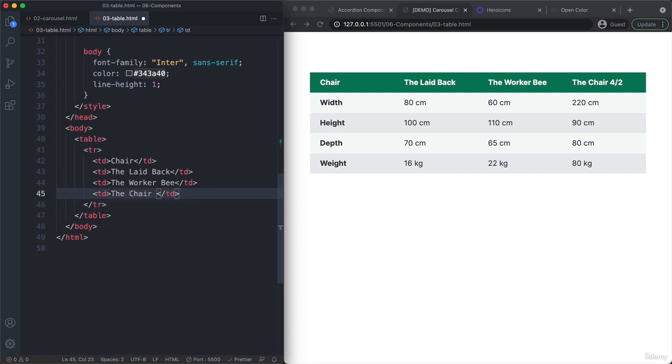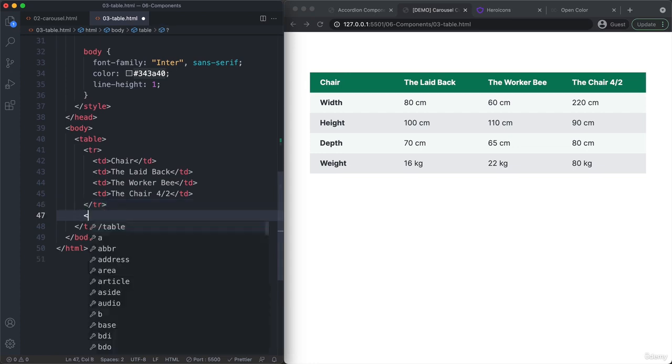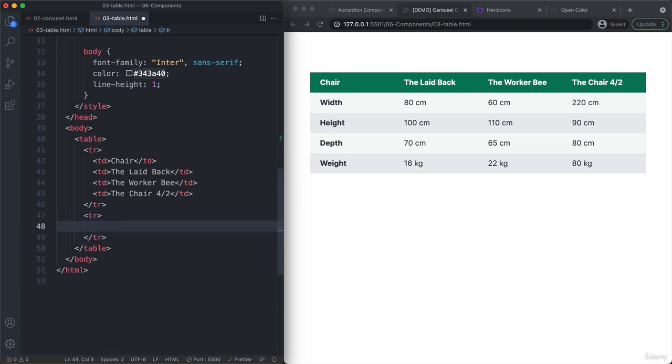And now the chair 4.2. Let's also create another row right away before we actually see what it looks like in our HTML. And let's create another row here before we see the result in the browser. So a second row, and so therefore another TR element here. And then once again, inside of that, 1 TD for each of the pieces of data.